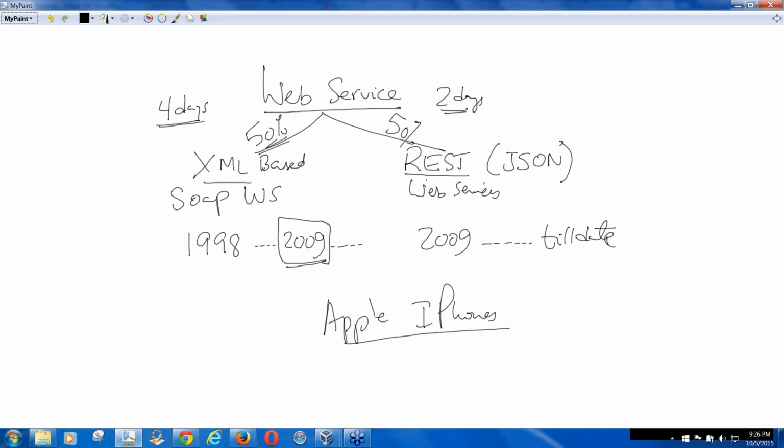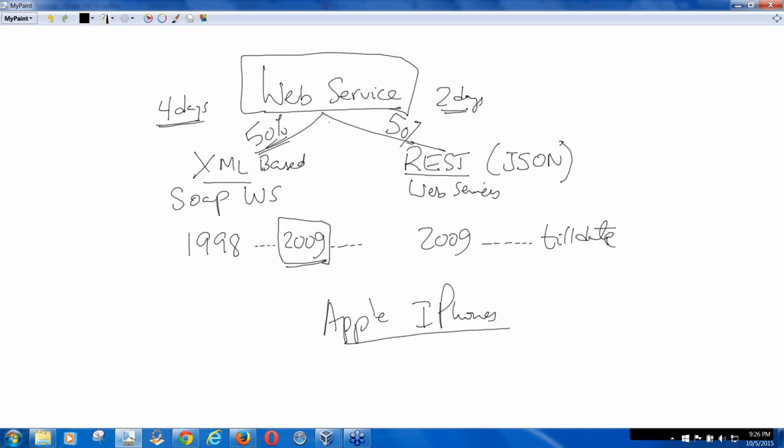All right. So we just have an idea that these are two different types of web services. Now that brings us to the most important question, that is, what the heck is a web service? What is a web service, right? So let me talk a little bit about what is a web service first, and then we will come back and try to distinguish between the XML web services and the REST web services.